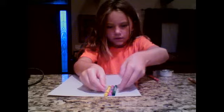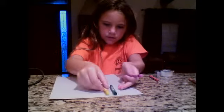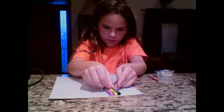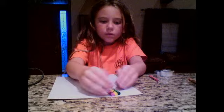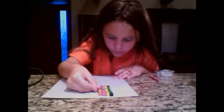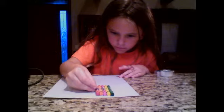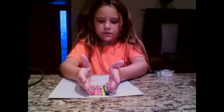Third sharpest, and up like that. Wait, did that wrong? The yellow's supposed to go first. Like that. You might want to push it some that way if you want. I said you might, but you have to.